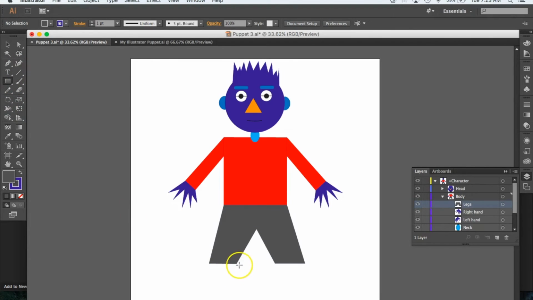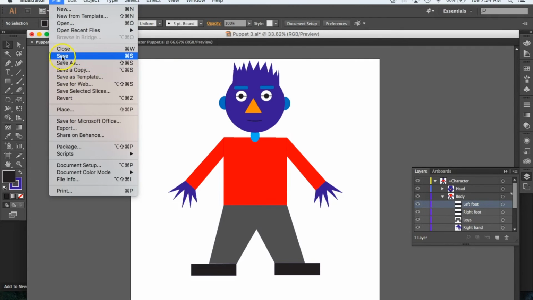All right. Now the last thing I want to do is just add some feet onto him as well. So I can do just some pretty simple things. Maybe I'm just going to take a rectangle and he's just going to have some block feet like that. And these are going to be his shoes. No one's going to confuse him for having the coolest shoes ever, but this is going to be his right foot. And let's just copy that. We can drag that over. And this will be his left foot. All right, there we go. So now we've got our character. He has a body to him now as well. So that's really the main part, at least, of drawing it out.